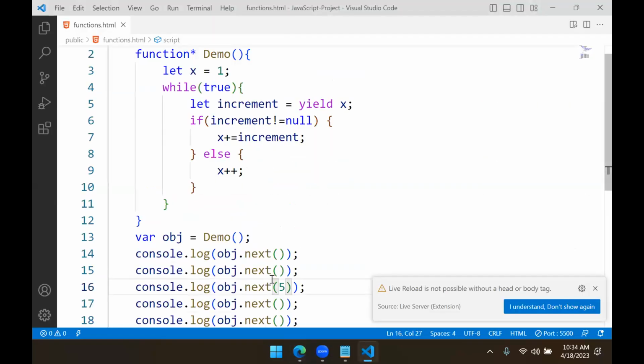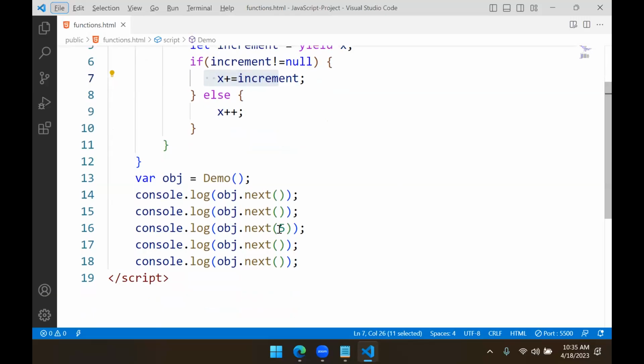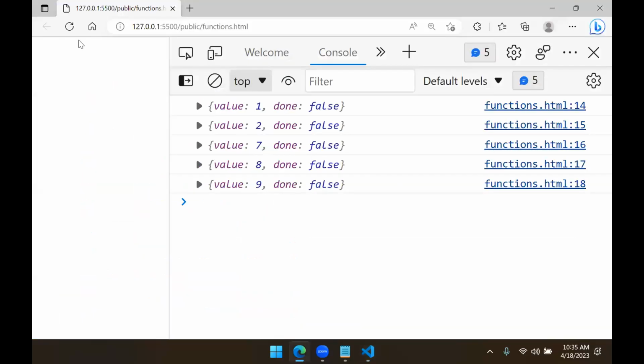That means you passed 5, it will continue from 5. So the next value will be 6, 7, 8, 9. If I pass 10 here, then after 1, 2, it will be 12, 13, 14.